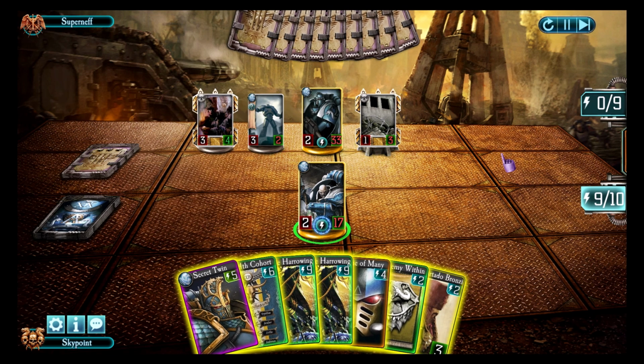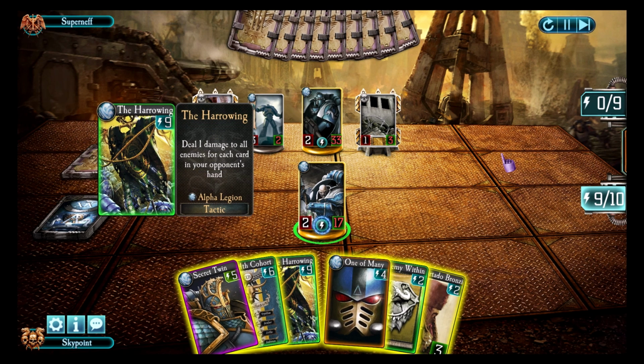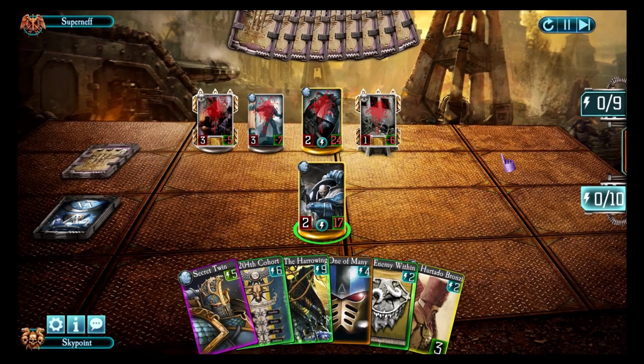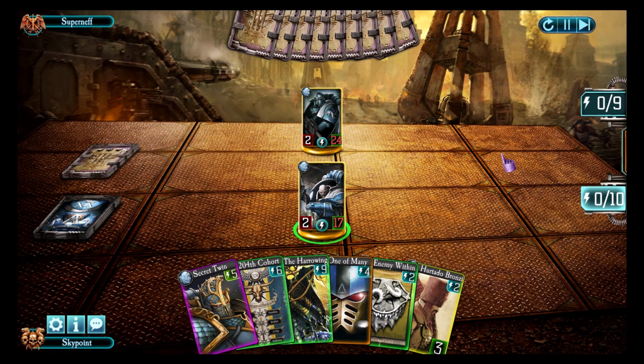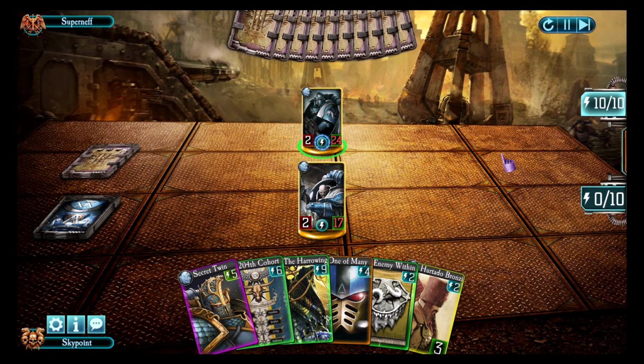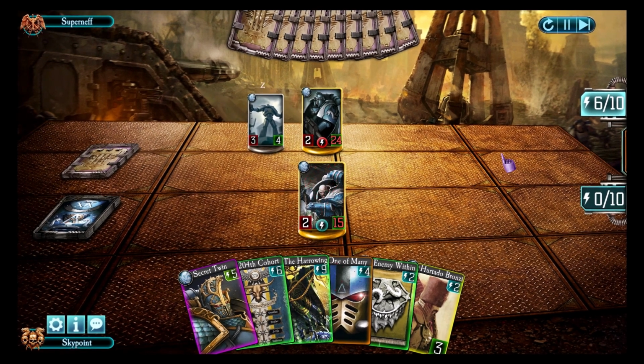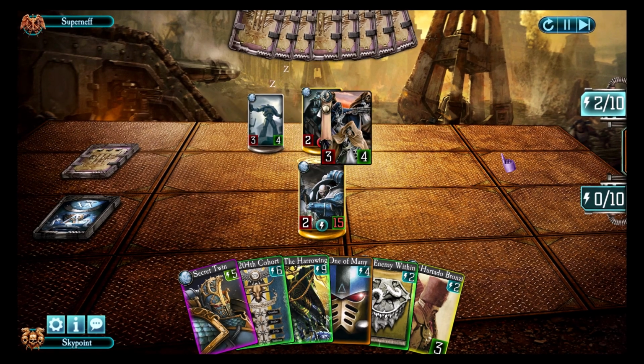Ooh, nice. Bronzy. And let's clear out his board. I have 6 units in my hand, so if he harrows me now, I'm going to take 6 points of damage, with 6 cards in hand. He loads his siege mode. Okay, he's not harrowing me yet. That's good, I guess. But I am stunned.